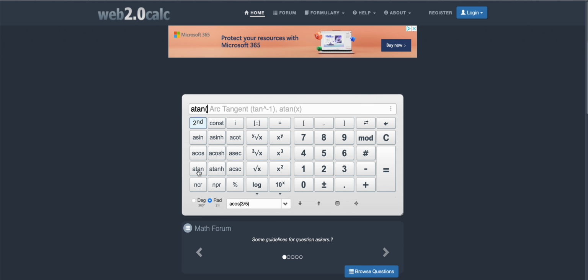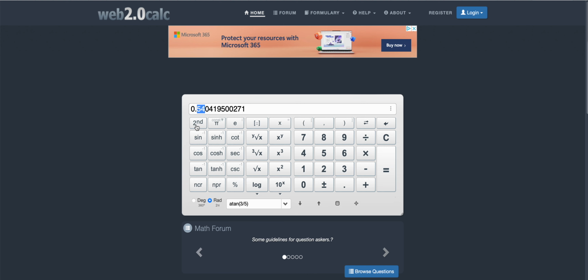Let's say that I'm trying to find the tangent of 3/5, but I want my answer in radians. Now my angle is 0.54, and that seems really odd because 0.54 is definitely not something that we can relate to because there's no degree symbol. However, there are a lot of formulas that require radians, so we do want to be versatile and able to look at that. You know that it's in radians and not in degrees because you see this 2 pi here at the bottom and you don't see the degree symbol at the top.